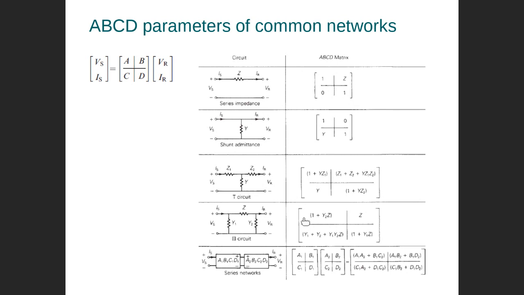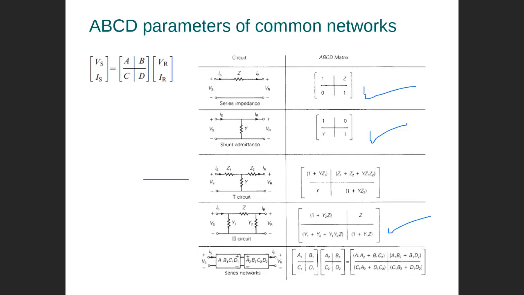So that is the fourth one. This is the circuit. If it comes like this, then we will have it like this one. So this is a common network, how to relate the A, B, C, D parameters. What you need maybe to know here is that A equals D if y1 equals y2. If they are not, then this will be y2, this will be y1, so this is y plus yz. What you need to remember, I will tell you now: remember these three. This one you don't need to remember.